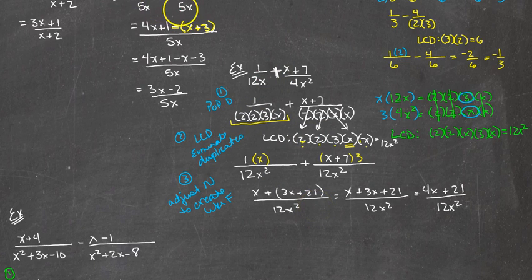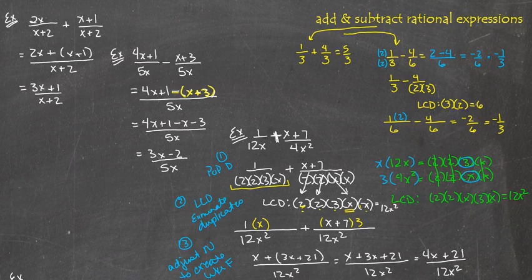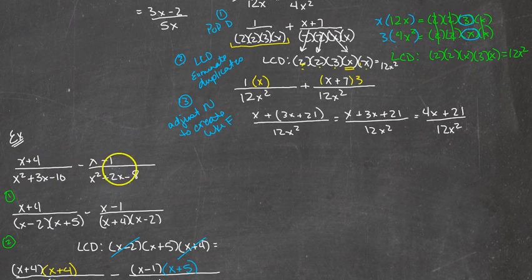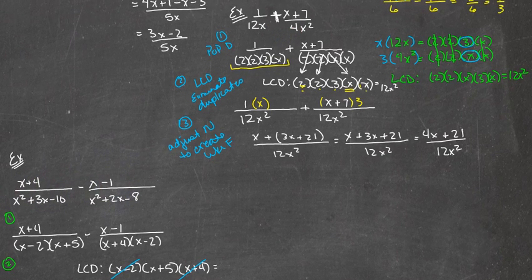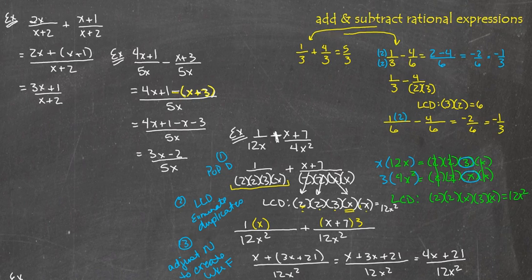This one, I didn't need to specifically write the LCD algorithm, but look, 1, 2, 3 steps. The only thing missing is the LCD algorithm. I've basically taken this giant hairy monster and turned it into something as easy as this. I think that's a pretty healthy thing when you're trying to work with big hairy monsters to turn them into little tiny teddy bears. So add and subtract rational expressions, follow a set of logical steps, get there.